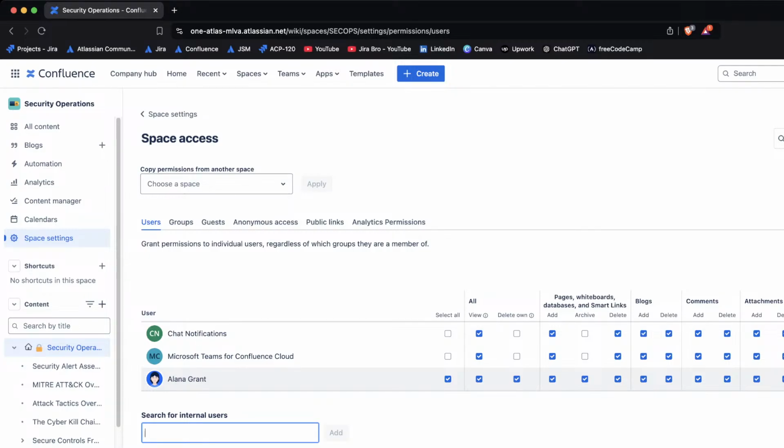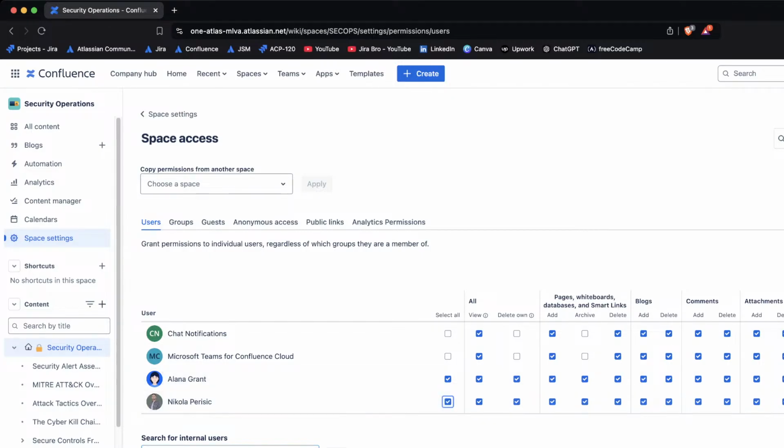As the Confluence administrator, I can see basically all of the spaces. It's like being the Jira administrator, where you can even see some of the private team-managed projects that were created within your specific site. So now what I can do, I can say, you know what, I can add myself, and I can add everything.